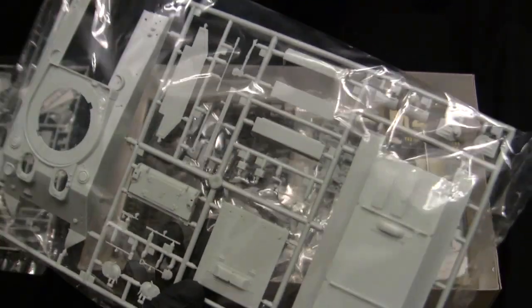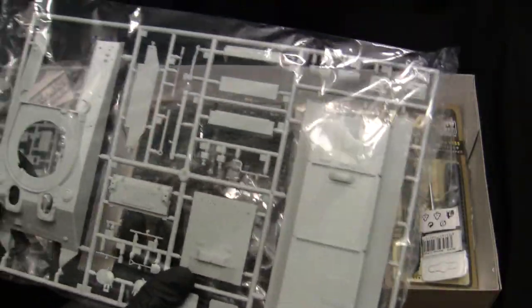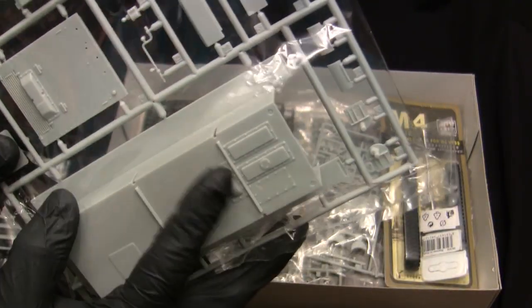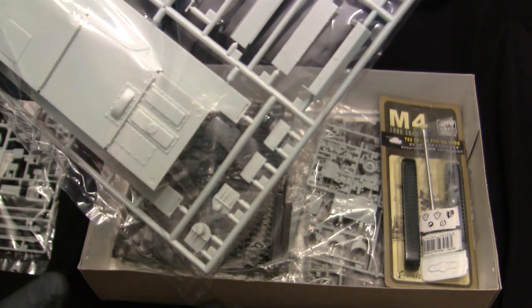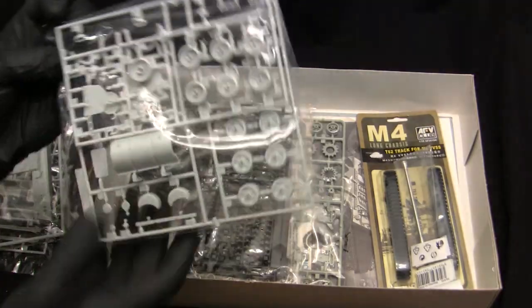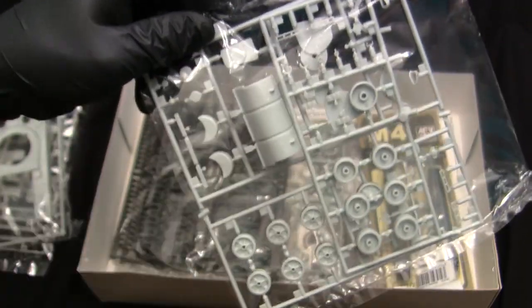We also have the British plated-over gutter guards found in the bow splash area. It's amazing these kits were tooled up in the mid-1990s and can still hold their own with some modern renditions on the market. Here we have the rear engine deck — definitely an M4A4 with the hump — the rear engine hatch and the lower hull with the bottom hump. The lower hull mounts are a little on the weaker side and didn't age as well as the remainder of the kit, but overall the model builds up well.